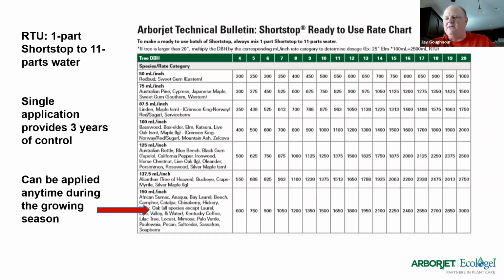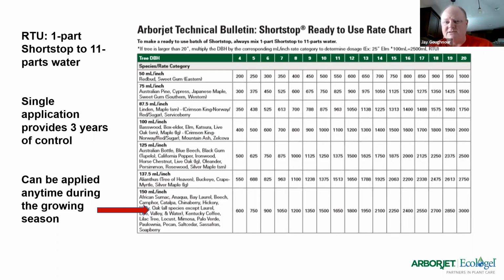They're going to want to do something, but now you have an option to where you can go, well, here's what I can do today. Today I can apply shortstop, and we can get a growth regulator in here, explain the benefits of shortstop, what it's going to do, and then we're going to follow up in the spring and get some Propizol in the tree. And I think you'll have a lot of success and maybe increase some sales along the way. So keep that in mind. You can do that anytime during the growing season.